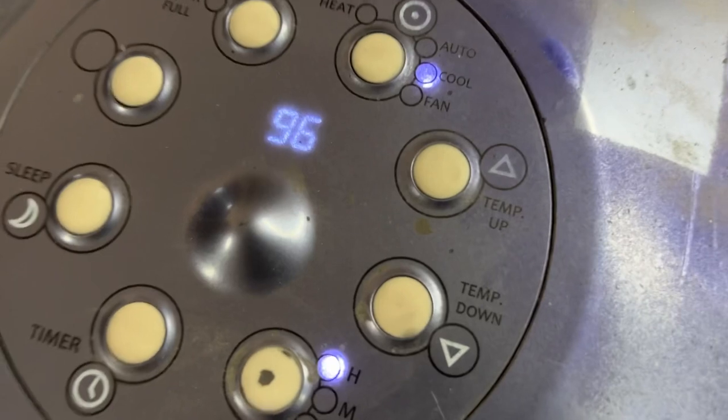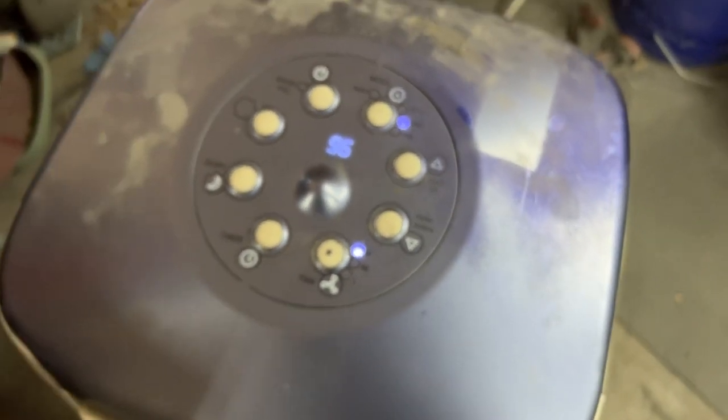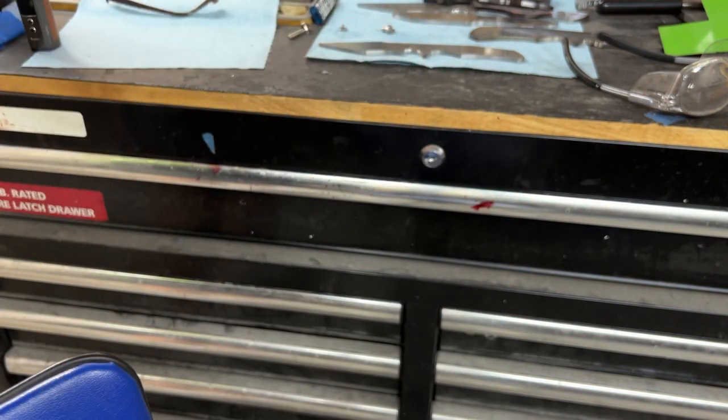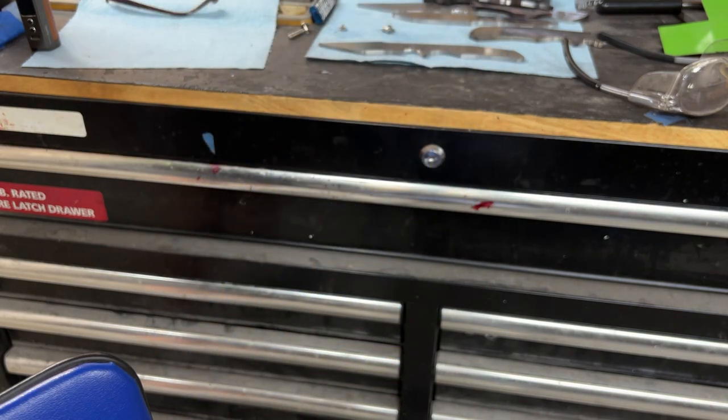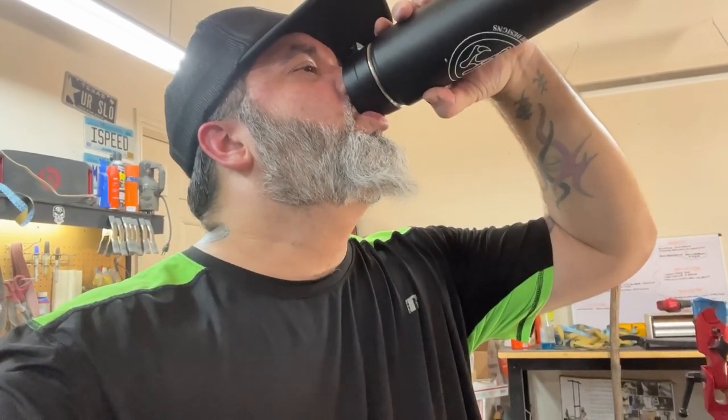And yep, that's as low as I can get the temperature, 96 degrees. That's with the AC running on blast for the past few hours. You can see the sweat all over my hands from being in the nitrile gloves. The nitrile gloves save your skin. You have to scrub your hands a lot less when you're done with work at the end of the day. And yep, time for a little bit of an ice water break. Oh my God, it was so hot. It was about 120 degrees ambient temperature in the shop that day, and it was absolute hell.